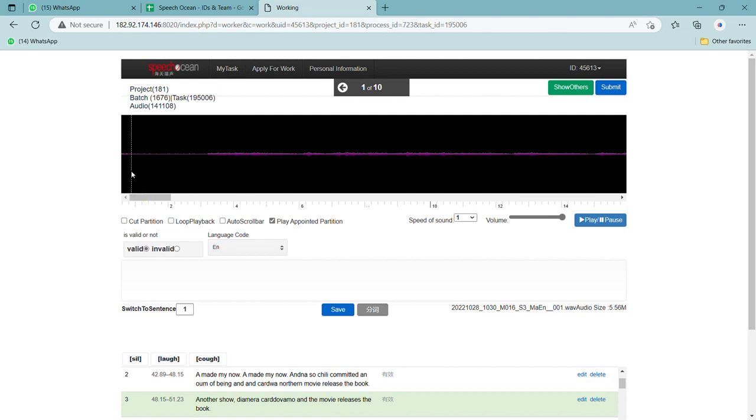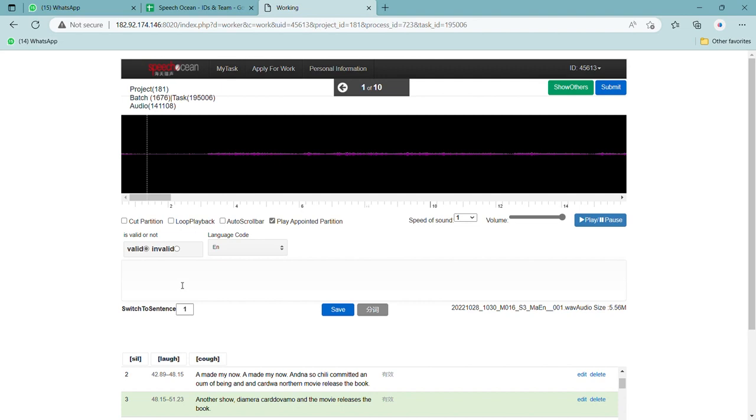So if there is another speaker, or a second speaker, third speaker, or whatever it may be, you have to create segments for that. If there is a main speaker, you have to create segments for that. If there is complete silence, then you have to create a segment for that. You only have to write what the main speaker is saying. You don't have to write for any other speakers, second, third, fourth, or whatever, what they are saying.